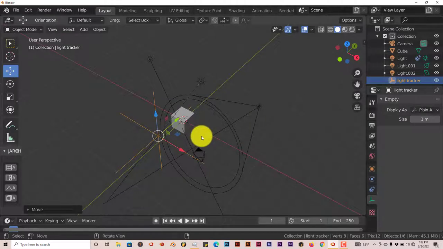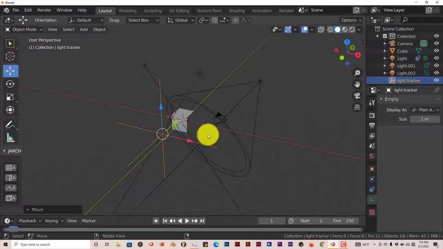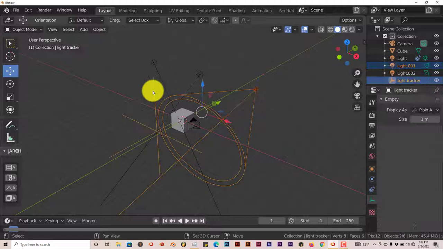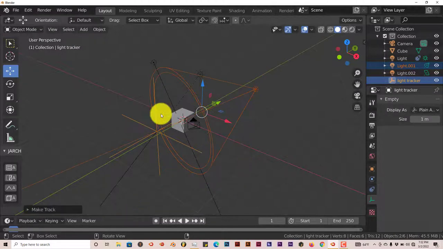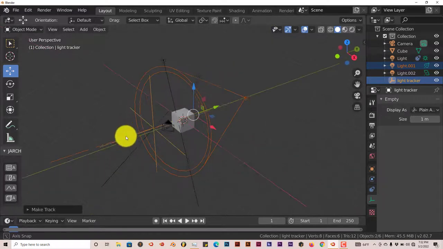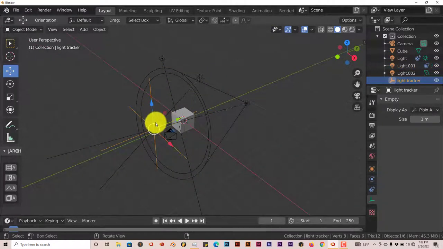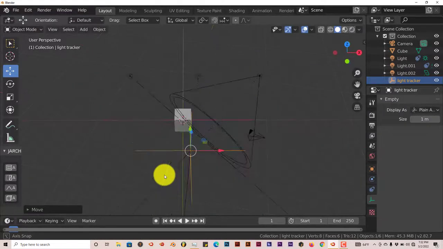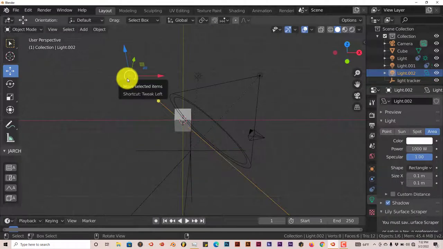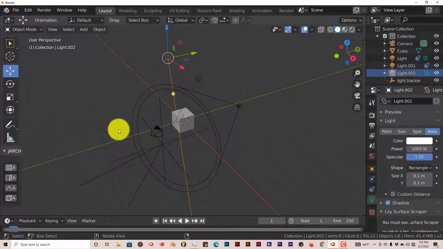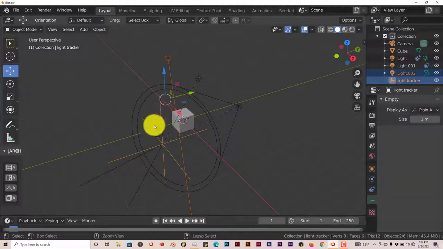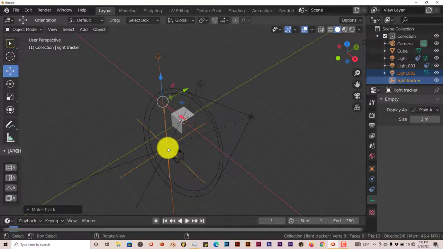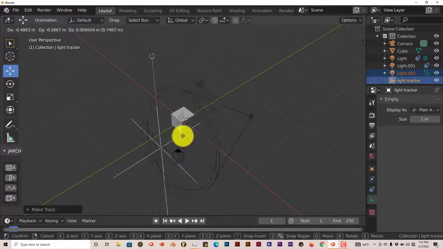To get a more obvious representation of that, let's click on our spotlights. Hold down Shift, left click on the empty, and press Control T again. Track to constraint, and you can see that the spotlight automatically zooms in on the empty. Let's click on our empty, G on the keyboard, and you can see that the spotlight and the sun are following our empty. Let's do the same thing with the area light. Left click on the area light, hold down Shift, left click on our empty, Control T again, track the constraint, and the area light zooms in or connects to our empty. Press G on the keyboard again, and now they're all following our empty.